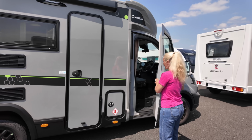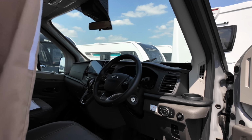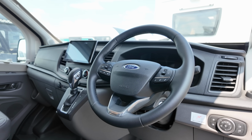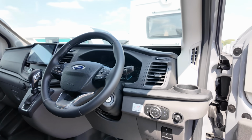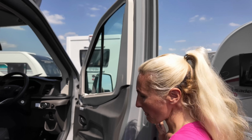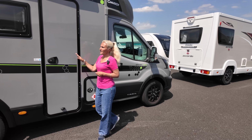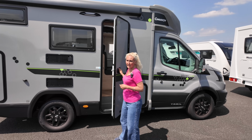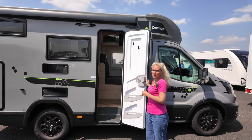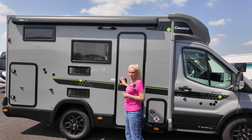And the cab here, if I open up the door, we can see into the Ford cab. You are going to get electric windows, you will get blinds in the windscreen and the sides as well. And it is the automatic with electric parking brake, the Ford multifunctional steering wheel. Coming along, you will get a gas locker here, and then the habitation door. So the habitation door is on the offside. There is an awning light, and this one's been fitted with the 2-lay awning as well. We'll have a closer look inside as we venture around.